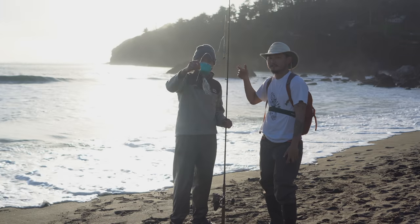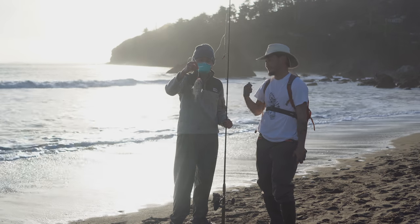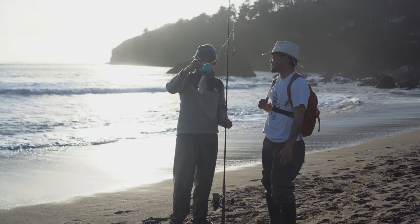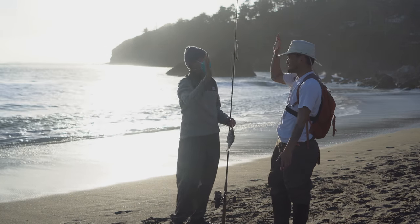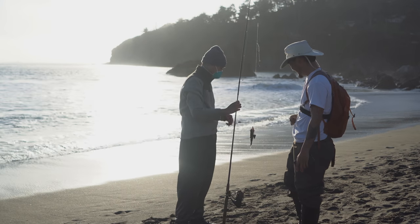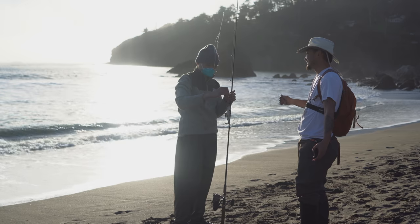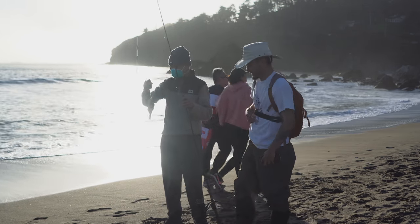John's official first fish from casting, setting the hook, and reeling it in. Perfect hook set right there, right on the lip. Money, man. There you go. Hey, I'm happy for you. Thank you, I'm happy for you, dude. Hey, this is what we came here to do. I know. Check it off the bucket list, my brother. Heck yeah.